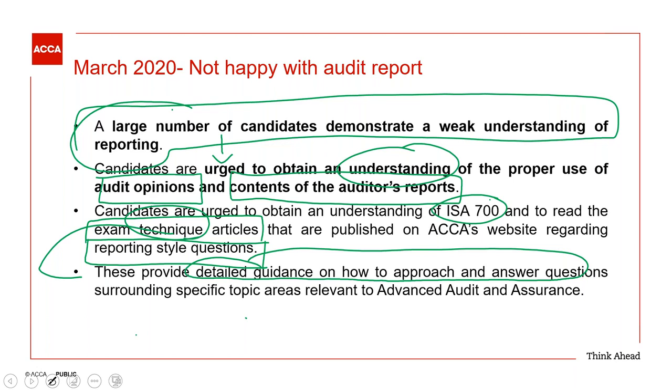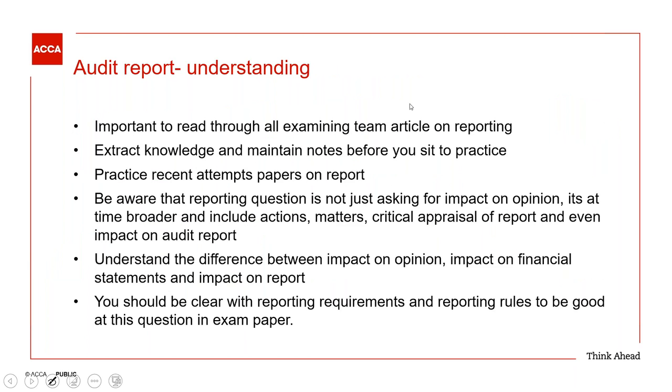Okay, now moving forward, please ensure you go through my previous webinar. I have some important understandings for you. Number one, it's very, very important for all of you to read through the examining team article on reporting. It's a must read. Will all of you be reading the examining team article on reporting, part 5? Because that article will tell you the techniques to write an answer. That article will tell you the blunders the students make in the exam paper and might change your mindset. So it is important to read through all examining team articles on reporting.